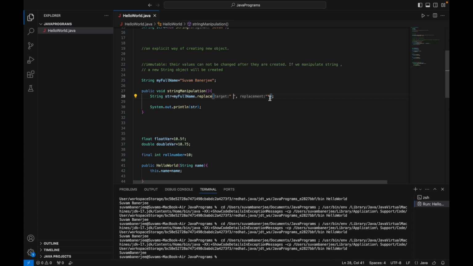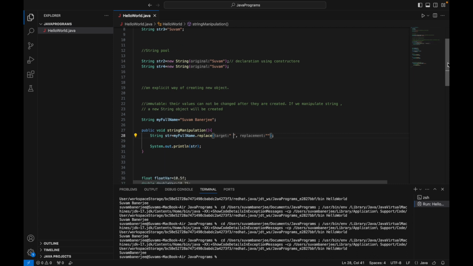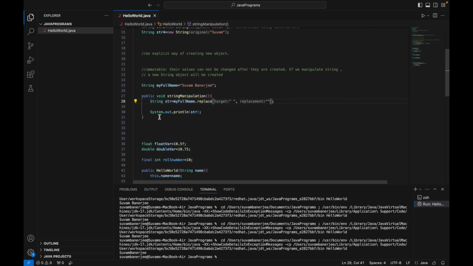So this is how the immutability of string works. Now further, we can concatenate two or more strings using the plus operator or the concat method. Suppose I have these two strings, str1 and str3, and I want to concatenate these two strings.